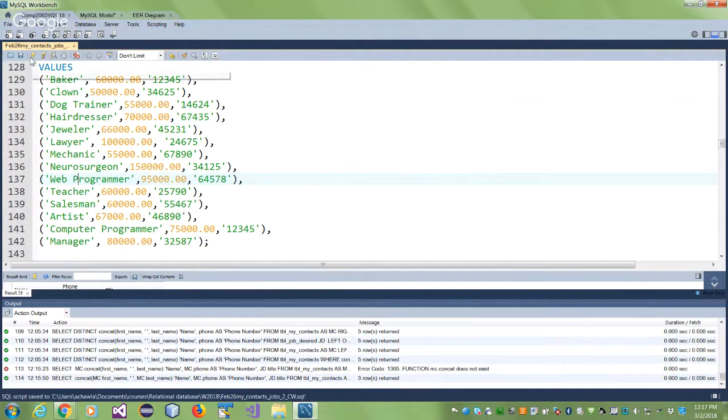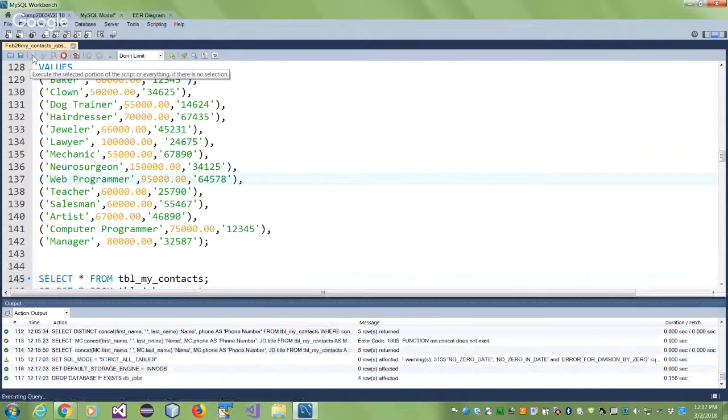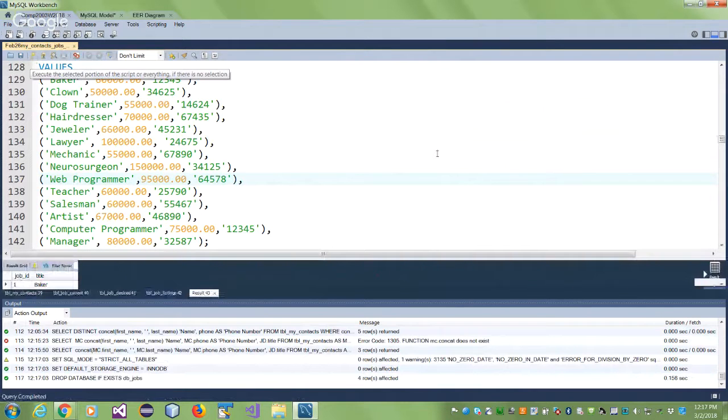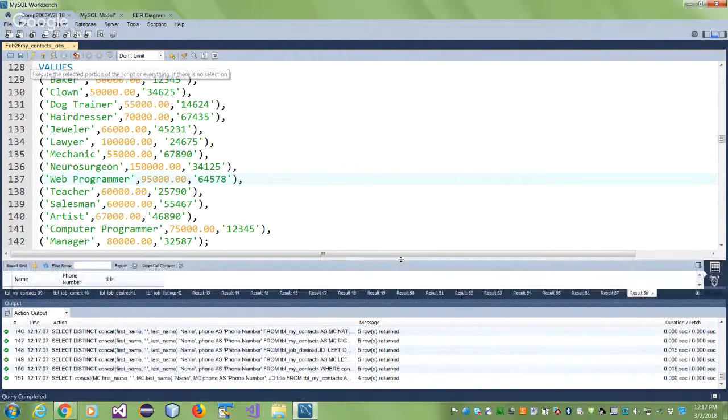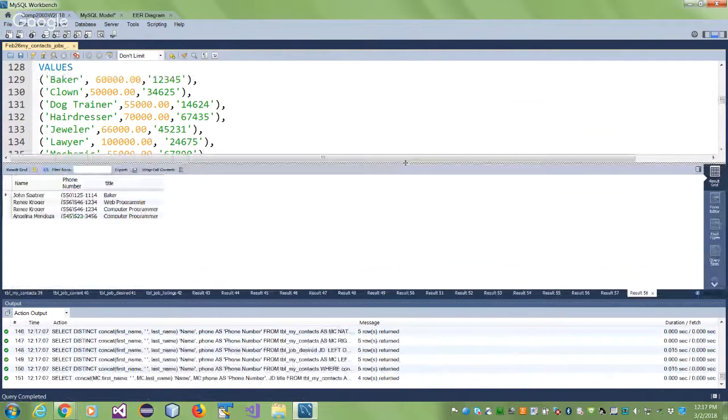And now you'll have to run the whole script again because tables have changed. And now that 7% who was looking both for a web programmer and a computer programmer will show up in the answer. There you see, Renee is looking to be a web programmer and Renee is also looking to be a computer programmer. So that helps me, adding the title helps me to say, oh, what job are you looking for?